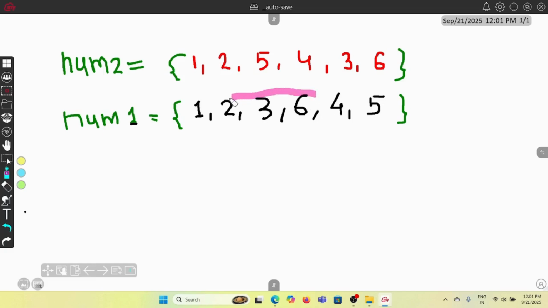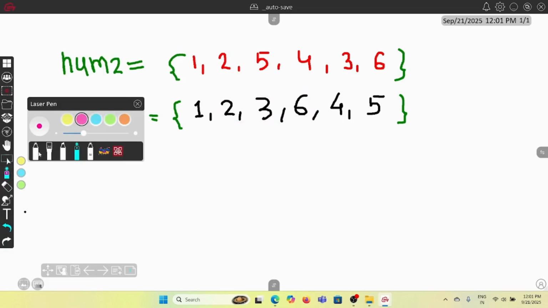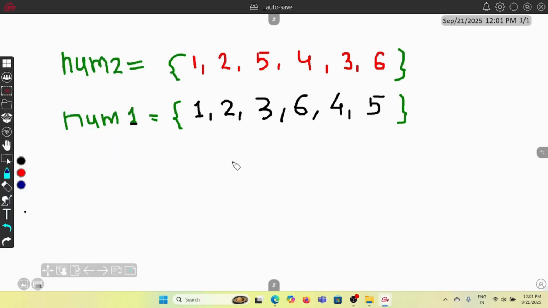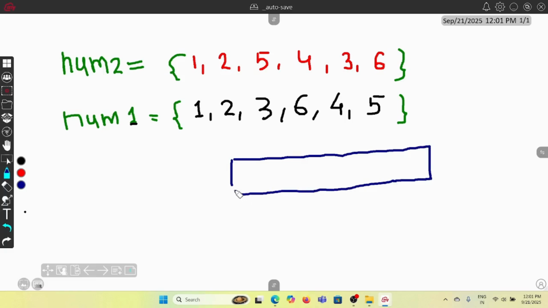So this approach we can do one by one in a BFS manner. How can I say this would be a BFS manner? We would be creating a queue, and whatever possibilities we are making, we are putting into that queue. Then we will increase the step, and we will check whether there is any possibility that we have found nums2. So in that way we would be doing it.